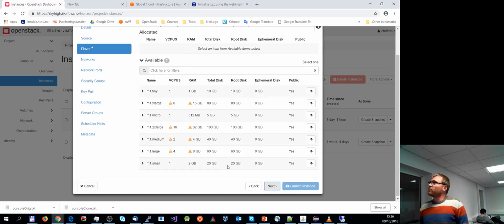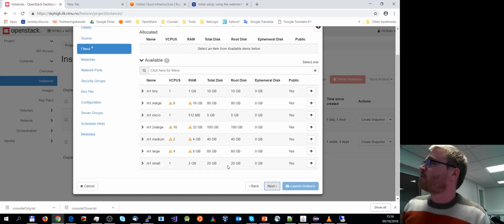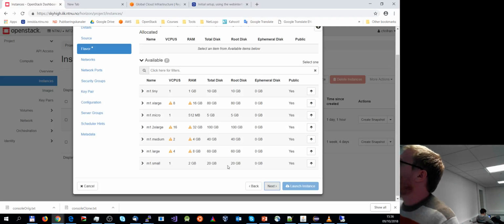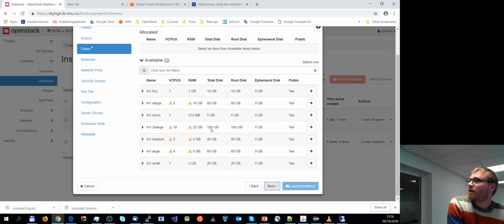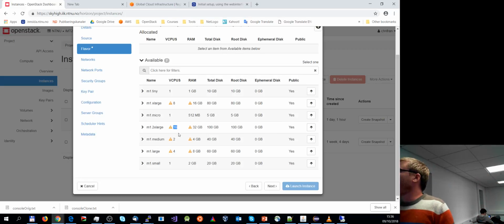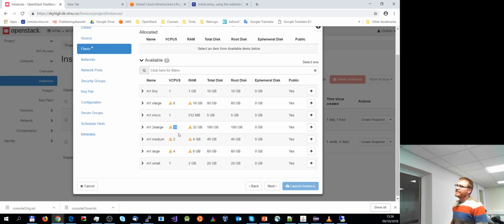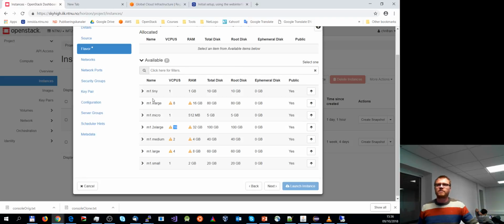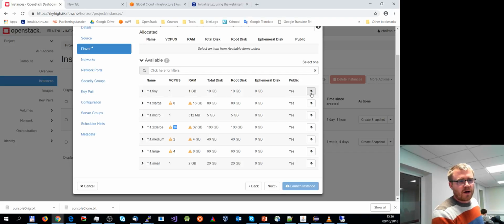So if you see, of course, most of them are constrained by my associated quotas, but there's actually quite some interesting stuff in there. So the highest instance here provided by OpenStack, which is no comparison to AWS, is at least 16 CPUs and 32 gig of RAM, right? So it's quite juicy already for an individual instance. And of course, you can extend it with additional volumes if you need more disk space and the like. I, of course, can't do that right now. I would be limited to something like my tiny instance. But if you talk about flavors, it is kind of a fixed set of configurations, right? So, yes. And then you can basically attach those to your new instance.